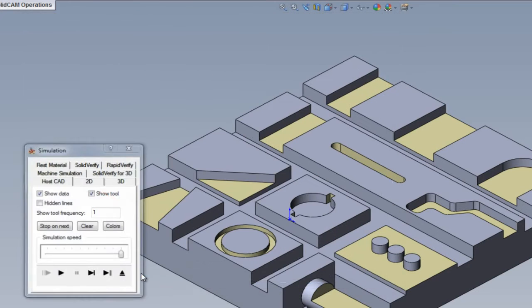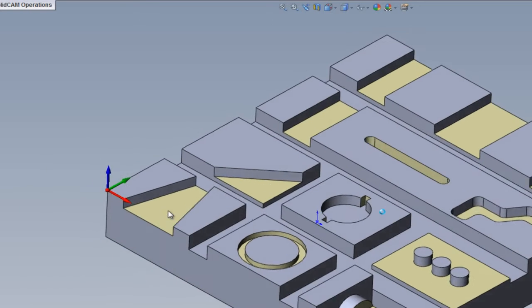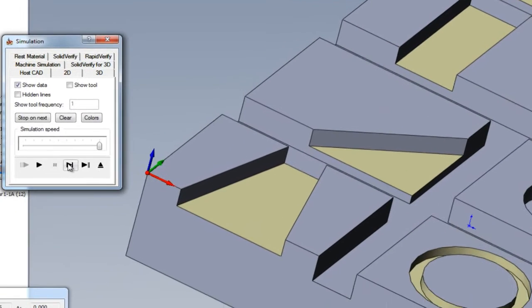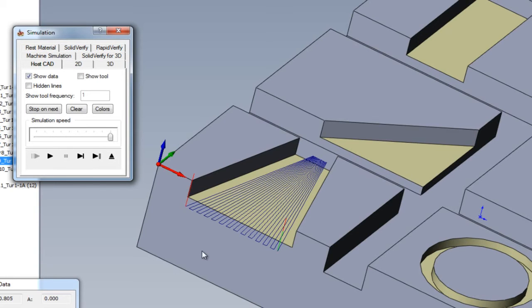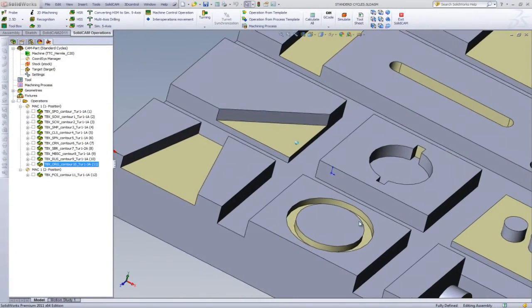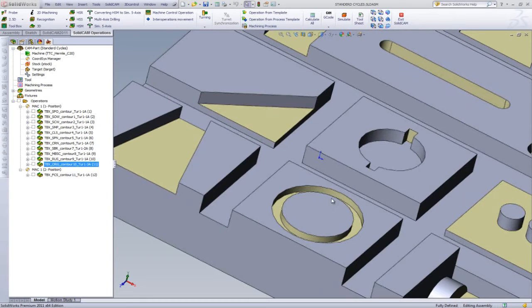If we run our simulation, and I'll zoom in to this area, you'll see that our tool goes across, it goes back, and it's going zigzag across, where this area over here is the step over of 2 millimeters, because that's the wide side of the geometry. And that's how this is done. That's ruled surface. In our next operation, we'll be showing you the option of O-ring.